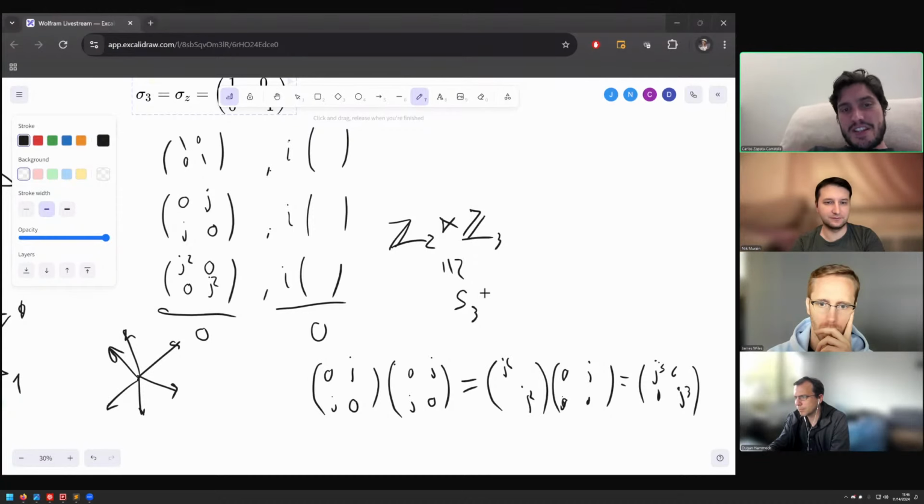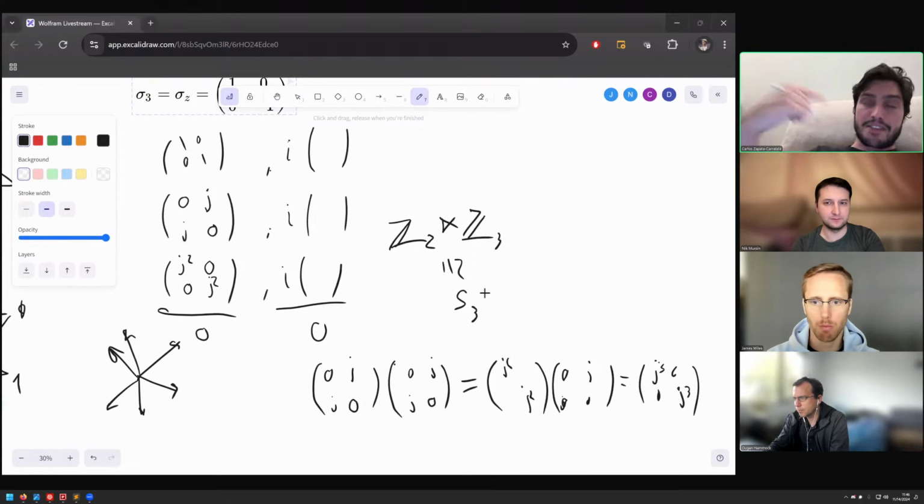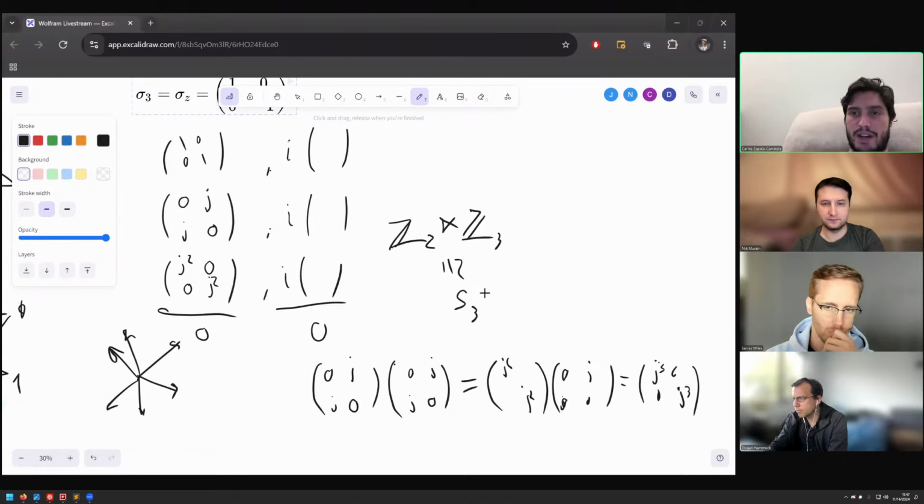The point is, with these three matrices you're essentially representing an S3 group within the 2x2 complex matrices, right? Multiplicatively they cycle through, and by component-wise conjugation of the matrices you get the others, and they operate in such a way that they precisely give you S2 semi-direct S3. So it gives you the right answer.